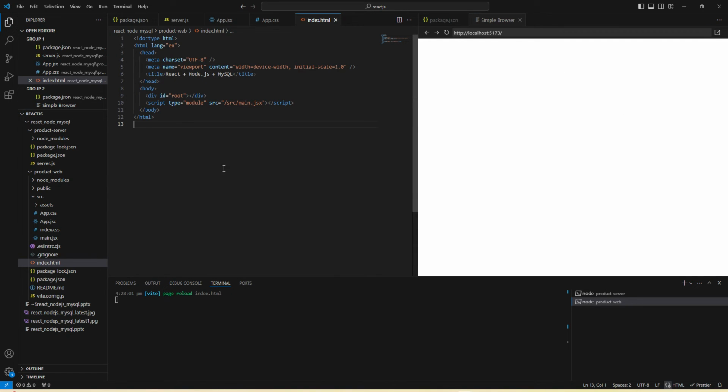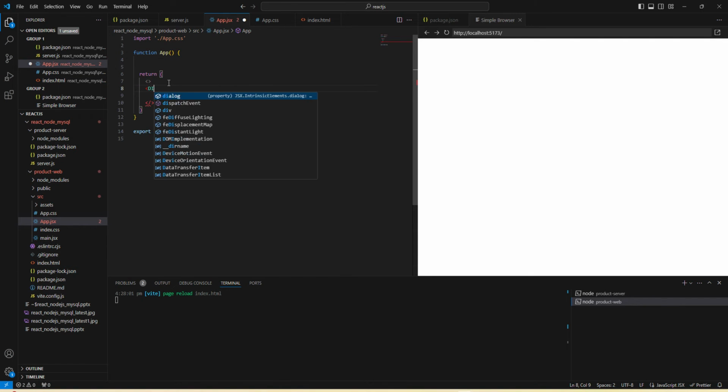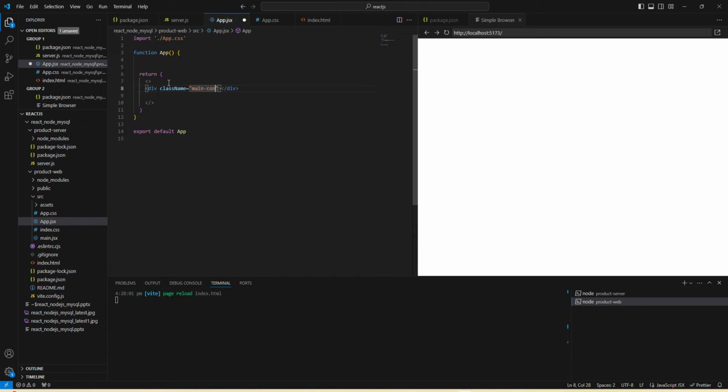Now we have cleared everything from our existing application so that we can make a fresh start. Now we can start adding our code here. We will first create one main container, let's say with class name as main container.